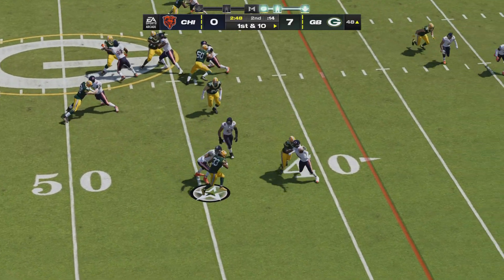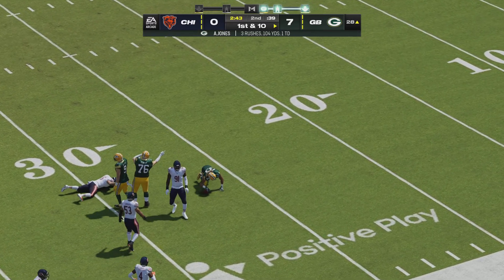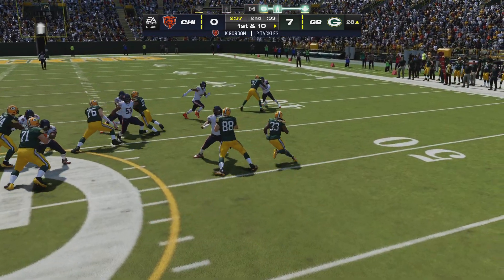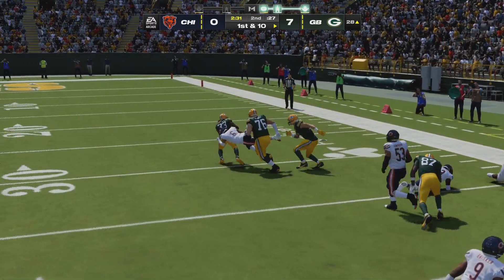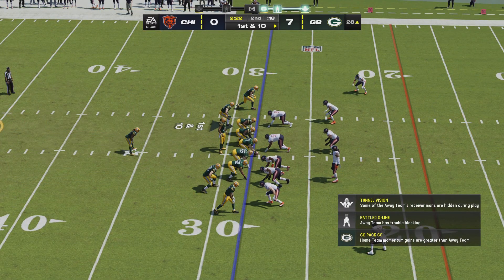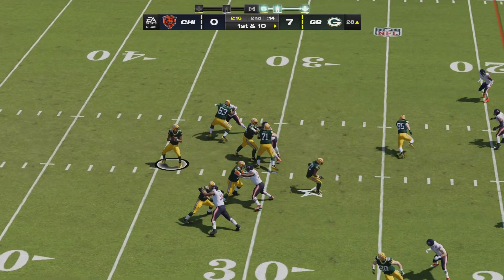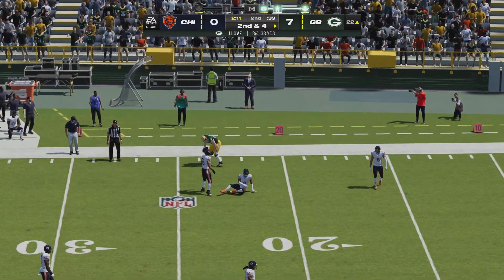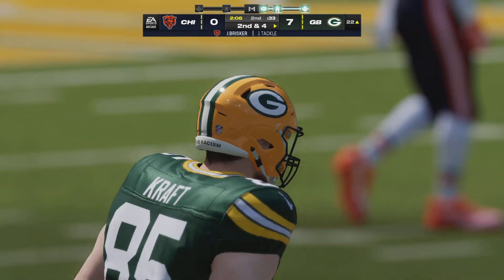First down carry by Jones, shedding the tackle, and he'll go down but not before getting this inside the 30. 104 yards rushing for him — he's been tough to stop this first half. This guy is well on his way to a big game on the ground. Love now to pass on first down — goes complete to the tight end, Tucker Craft. A decent gain there, but not their fourth consecutive first down like they had on the first three plays.